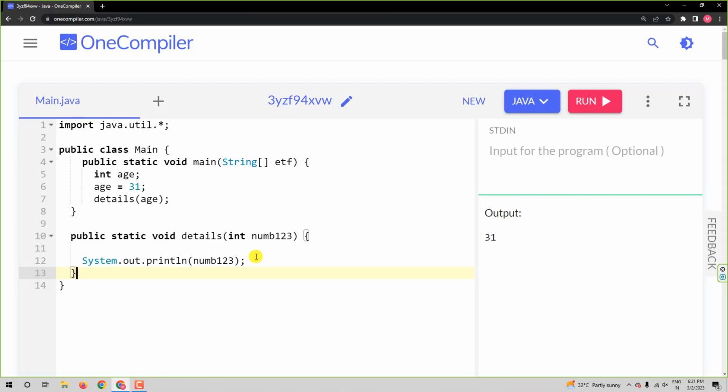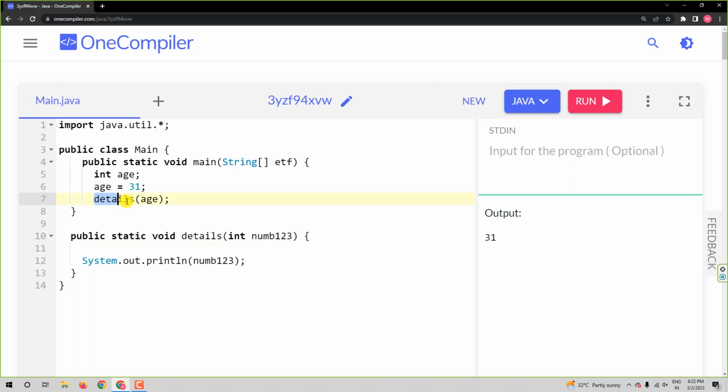Now you know that functions or methods can be called as many times as we want, correct? So we can use the same function as many times as we want and pass different values. Alright, so let us do that now.